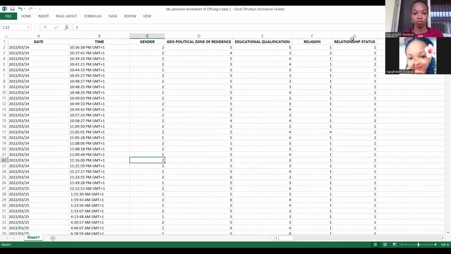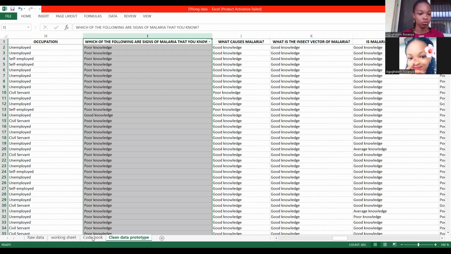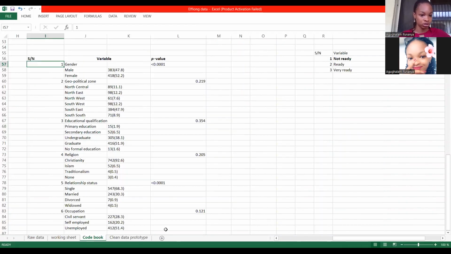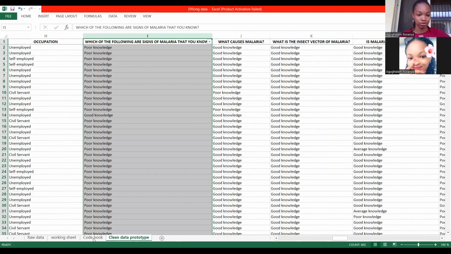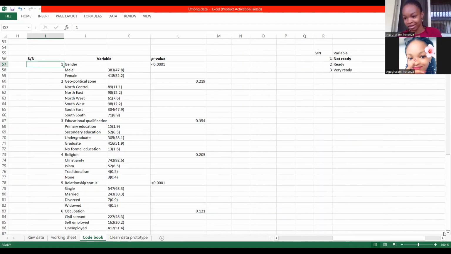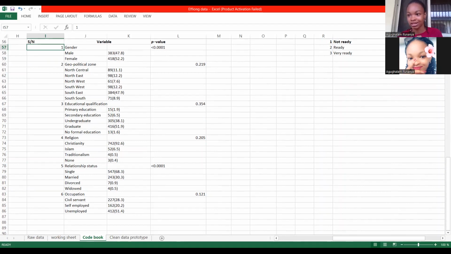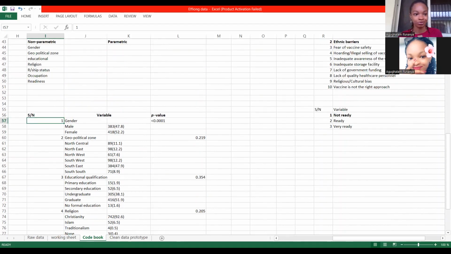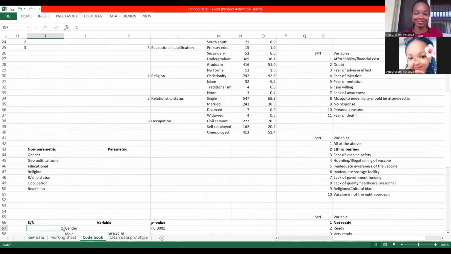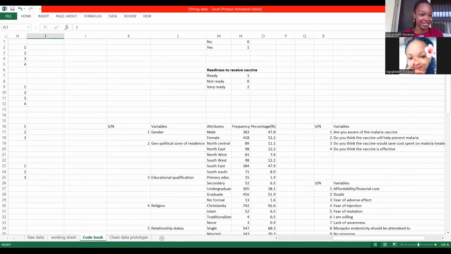Let me go back to our code book. Oh, this is bad. That's not supposed to be our code book, but I think I did more than one thing inside the code book. So this is pretty scattered.